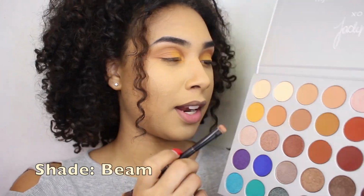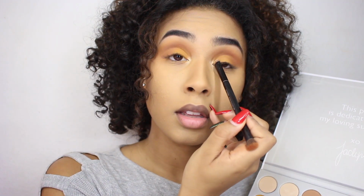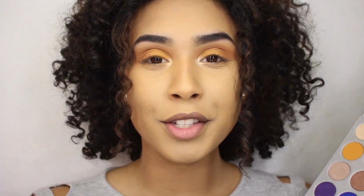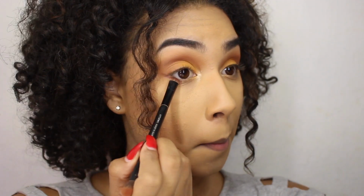It's really nice. Okay, so next for the inner corner shade, I'm gonna add this white pearly shade. Okay, so next I'm gonna add this kind of dark plum shade right underneath my eyes.